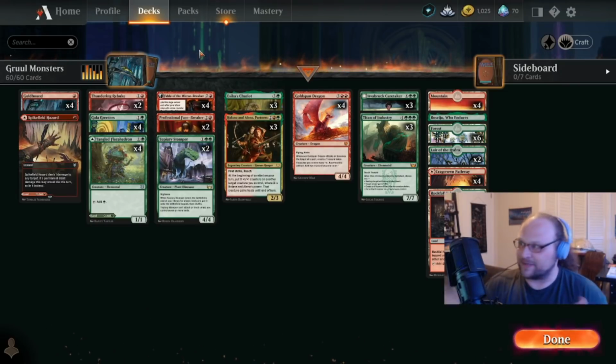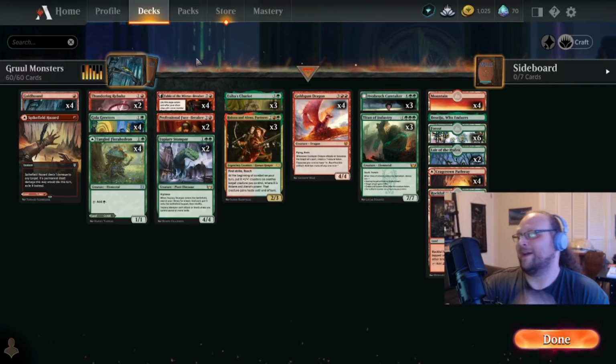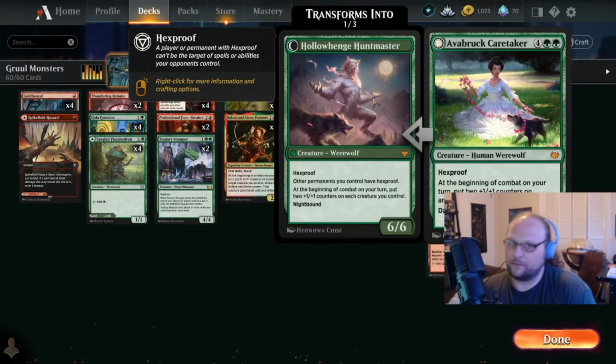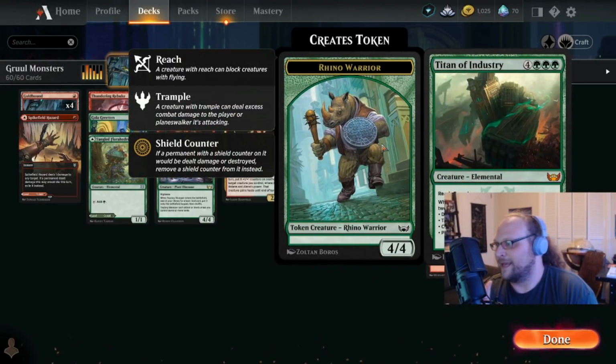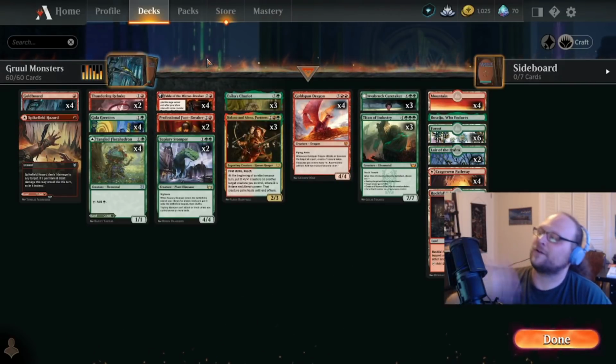There's a bunch of tricks in this deck. And I haven't even talked about Fable of the Mirror Breaker, right? Fable can copy a Goldspan Dragon. That's good. But it can also copy an Avabruck Caretaker. And that's good because you get extra counters on stuff, right? It's like being able to copy a Halana and Elena. It's like a not legendary Halana and Elena. So that's kind of incredible to copy this card and swing in with a 4/4. But I really want to copy Titan of Industry. That's what we want to copy the most here, is this big, stupid man with a Fable of the Mirror Breaker.